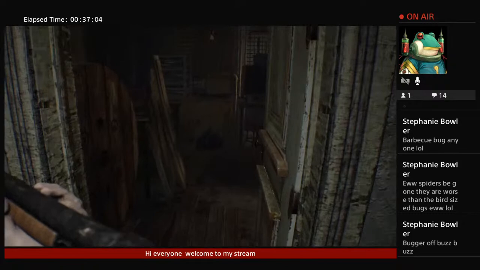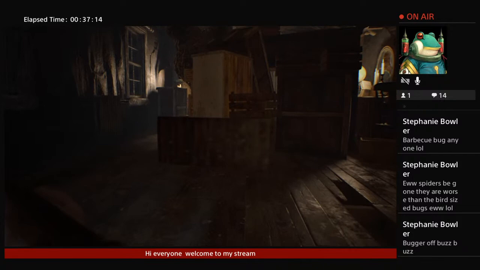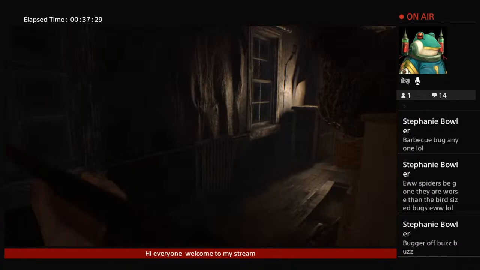Right, I'm a little bit lost here, so I need to get outside somehow. Now, is she through here? Oh, there's Marguerite. Alright, she's in there. I need to get in there where she is.